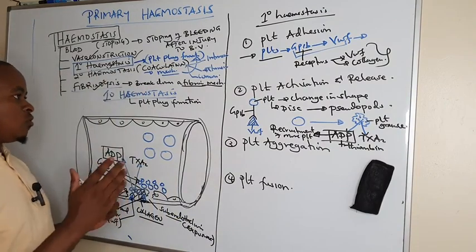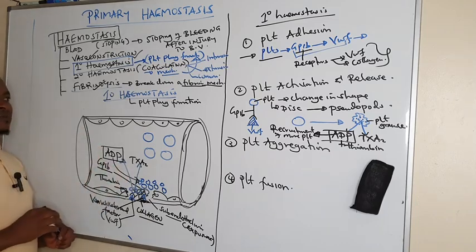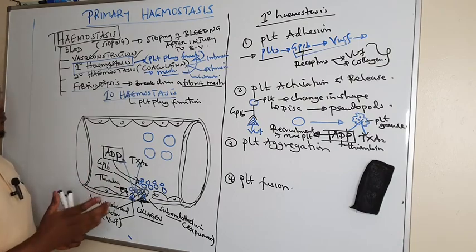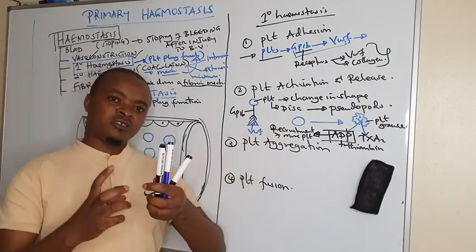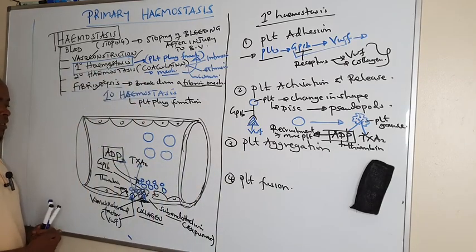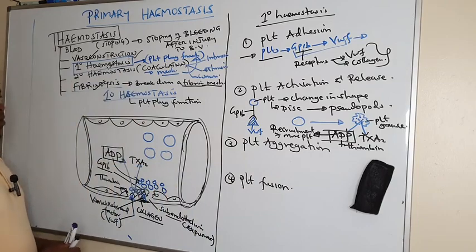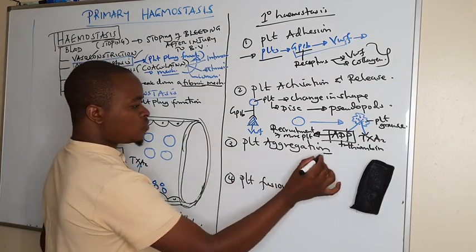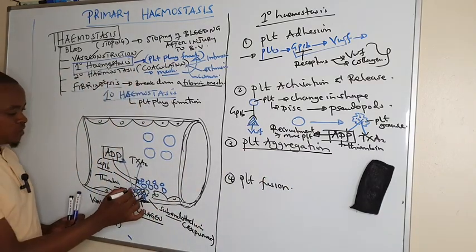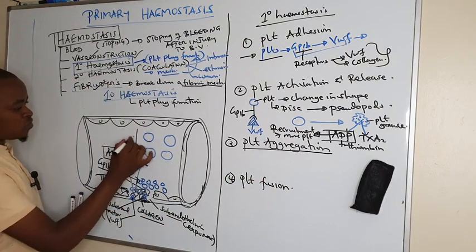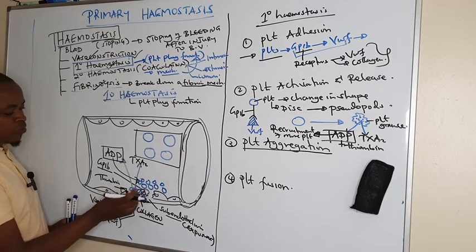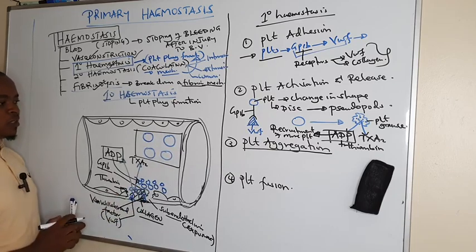And that is what we can talk about under step number 2, that is platelet activation and release. And this release of platelets is enabled by the contractions of the calcium ions within the open canalicular system. So the next step we are going to is platelet aggregation. And I want to zoom in this side. We assume this is at the injured site here, but because it is already occluded, let me use it here.